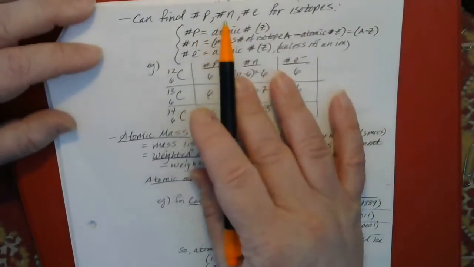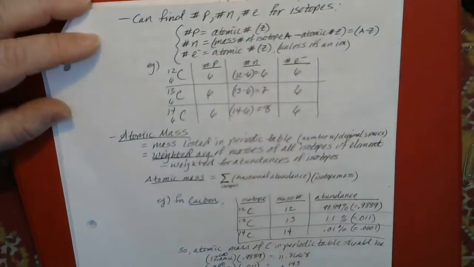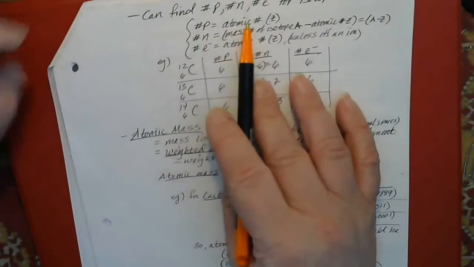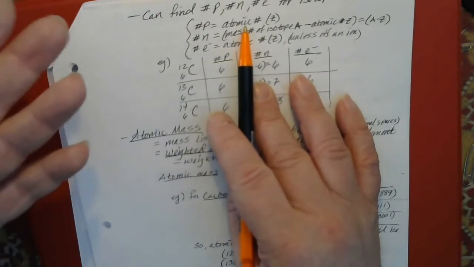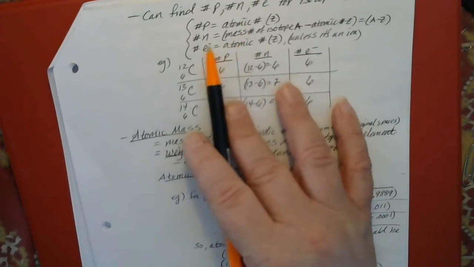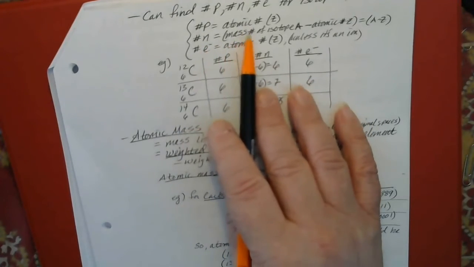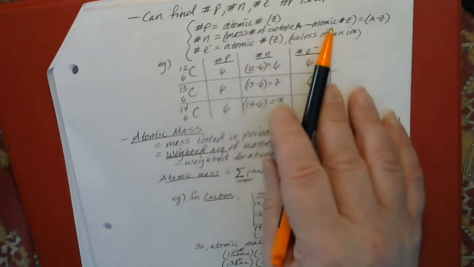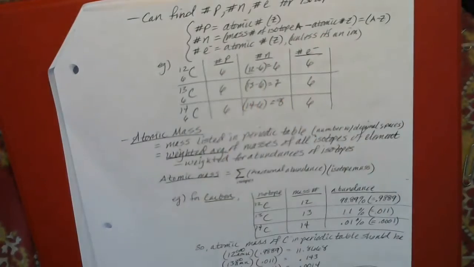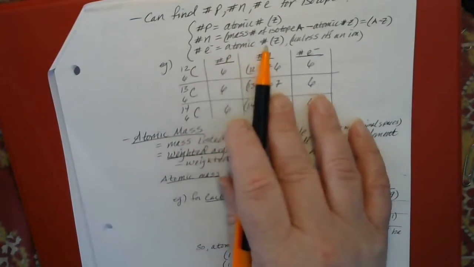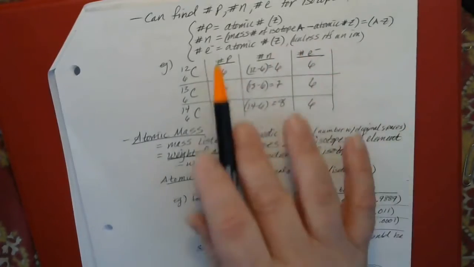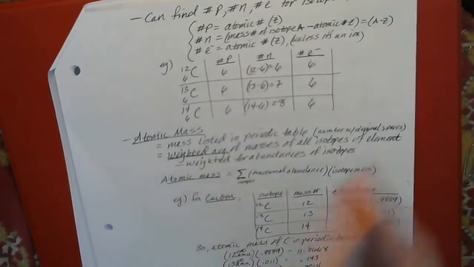Again, you can find the protons, neutrons, and electrons for a given isotope by just using the equations that we used before. The number of protons would be the same as the atomic number, which might be included in the symbol for the isotope, or you might have to go to the periodic table to find it. Number of neutrons is just the mass number of the isotope minus the atomic number of the element, or A minus Z. And the number of electrons would be the same as the atomic number, Z, as long as it's a neutral, uncharged atom and not an ion.